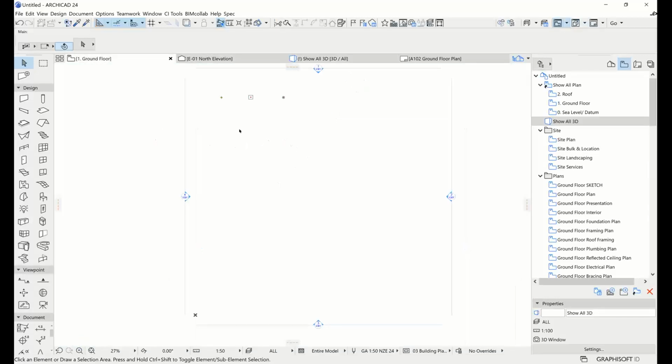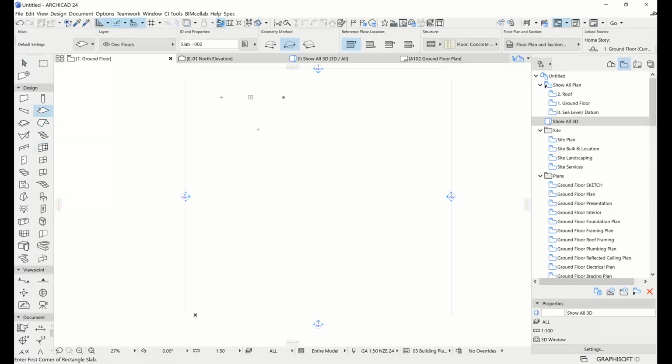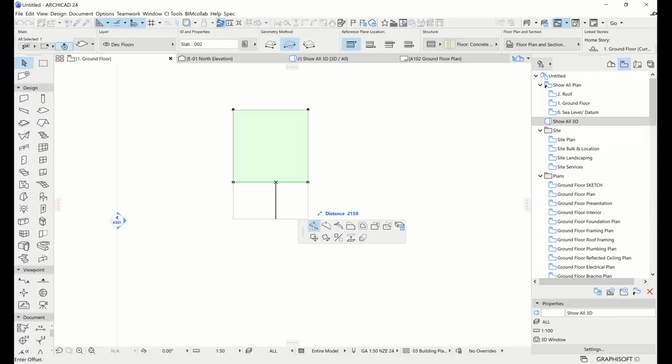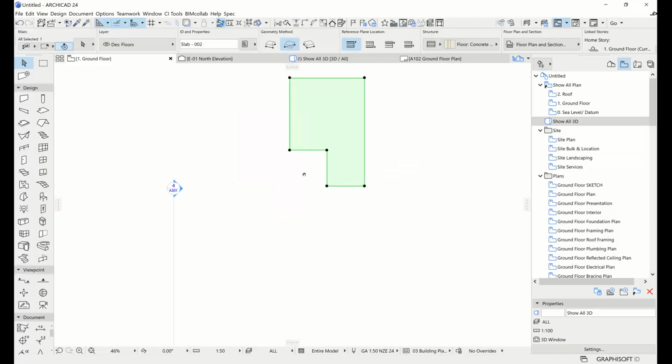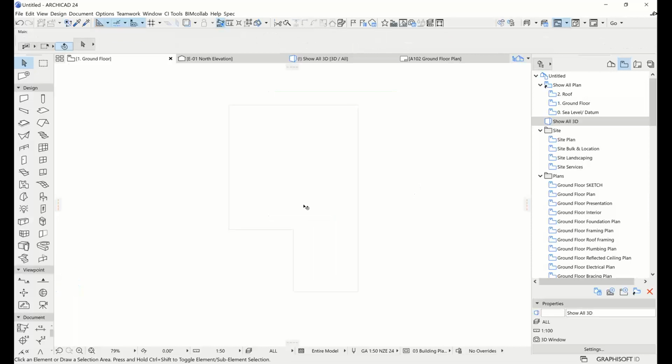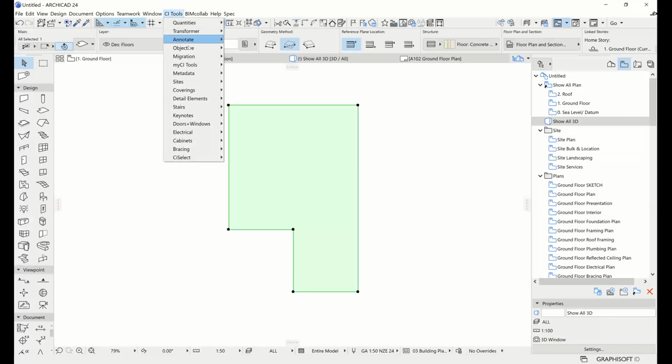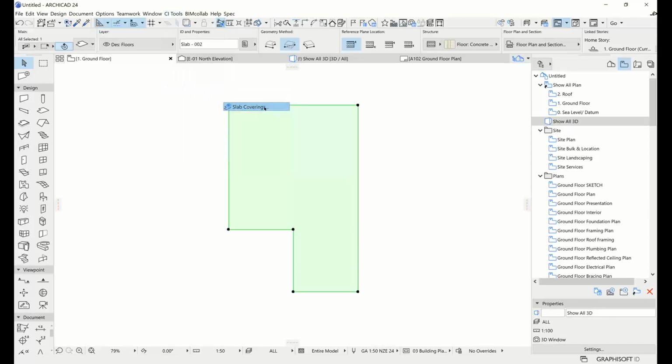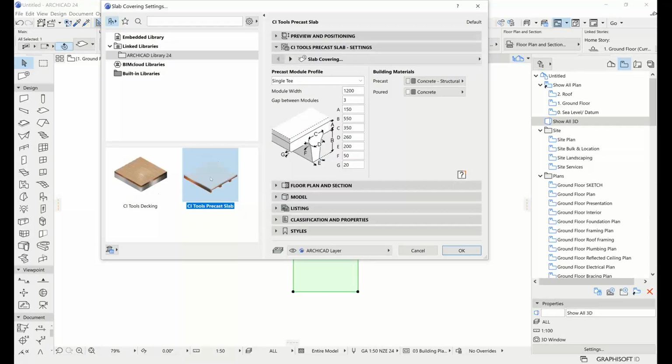Now, the other covering type that you may be aware of is the slab covering. There's two types of slab covering. I'm just going to draw up a slab here so you can see it. Usually when I demo the coverings tool, if I have time, I show the decking covering. So before I get to that one, I'll just quickly show you the other option, which is the precast slab option. You apply this the same way as you would with any covering.